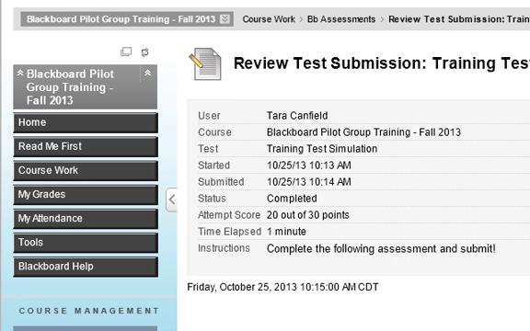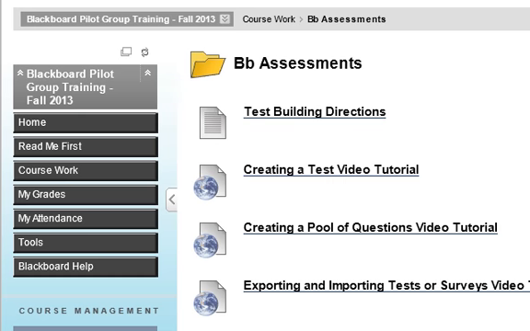And so now it's taken me to where, as a student, I can see the points that I earned. And it looks like I got 20 out of 30 because that very last question I answered incorrectly on purpose because I wanted you to see what that looks like. And then we will say OK. And so that's what a test looks like from the student side.